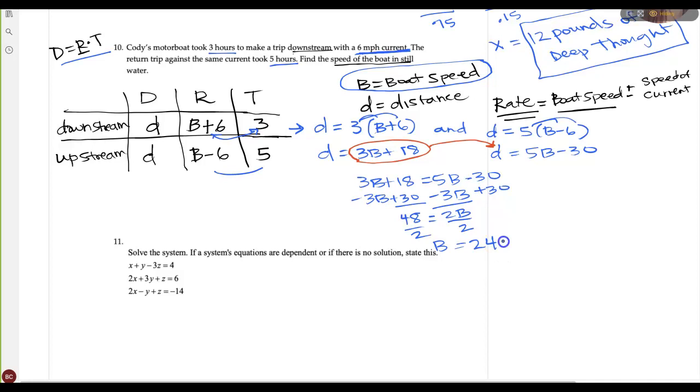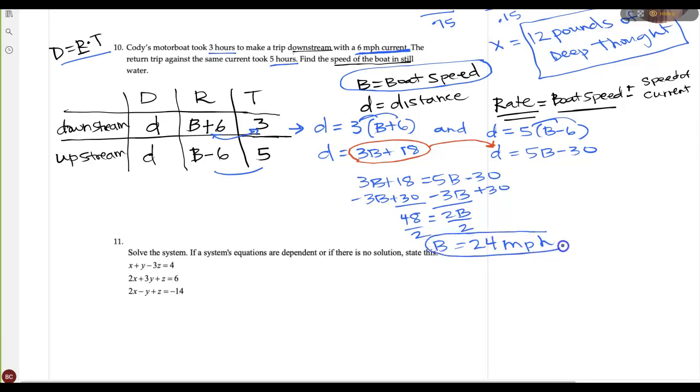Boat speed downstream. Is it kilometers per hour, miles per hour, meters per hour? Yeah, it's miles per hour, right? And that's because we know that it's giving us something in hours, and let's see. I thought it gave us something on there about it, I guess it didn't really say, but it will on the one in the test for sure. You'll know whether it's miles per hour or kilometers per hour or whatever.